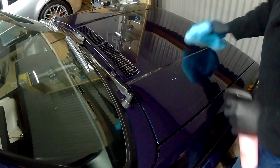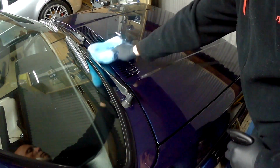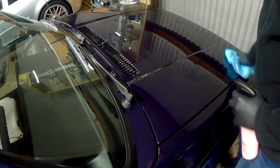So anyway, why did I bother buying this? I've already got a lot of quick detailers, as you'll know if you've seen the top 5 quick detailer video. Well, basically, this has got something a little bit unconventional, and it appealed to one of my needs, if you like. As well as all the things you'd expect a good quick detailer to do, so it'll add gloss, it will do a little bit of cleaning, it's just a really nice glossy quick detailer. And I'll lay a little bit of a shot over here of just doing that. It's very easy to use, but the reason I was attracted to this was because, unlike pretty much any other quick detailer I'm aware of, and please let me know if I'm wrong, this includes fillers.